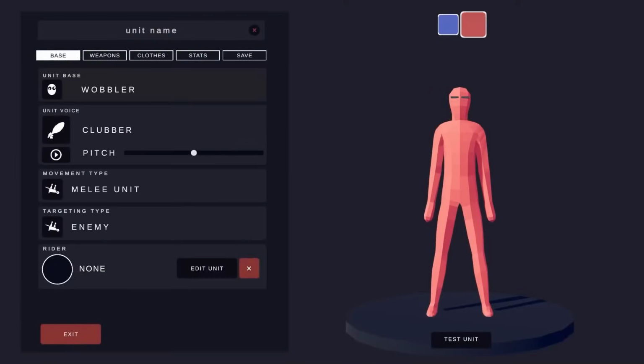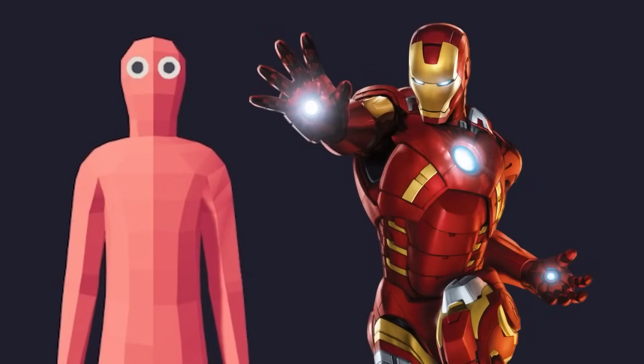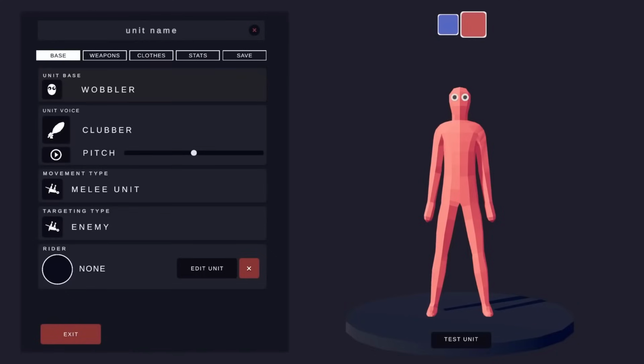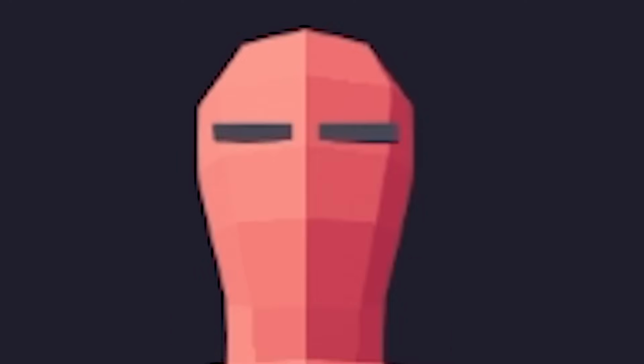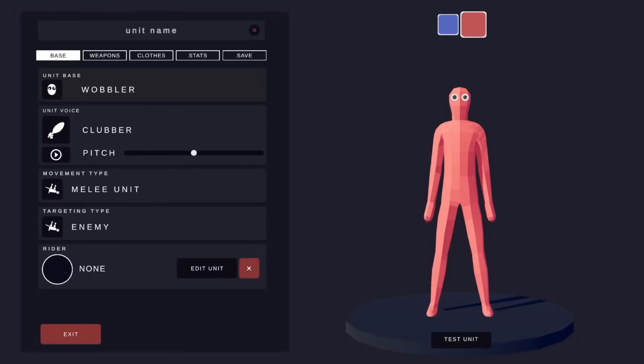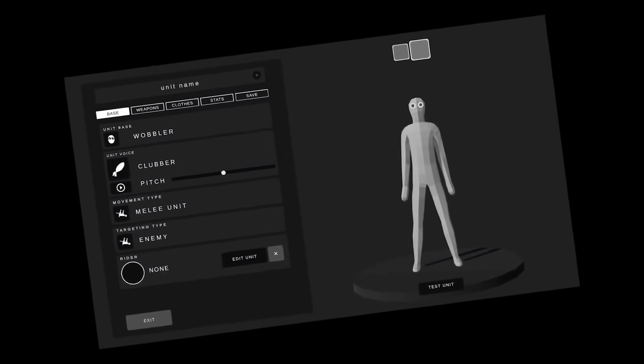Ladies and gentlemen, today we're going to take this Wobbler and upgrade him into Iron Man. We are on a run of superhero characters, including Venom, Spider-Man, Miles Morales, Wolverine. So I thought we'd make our favorite little flying metal man made of iron, called Iron Man.